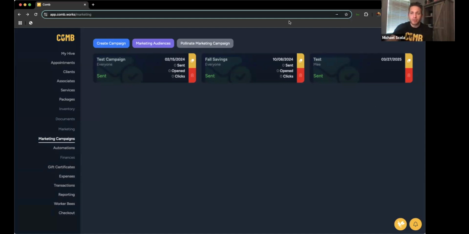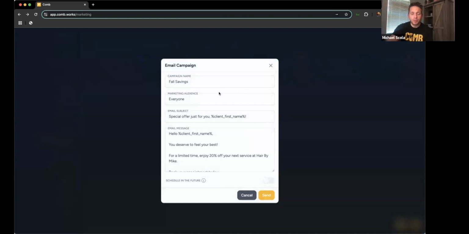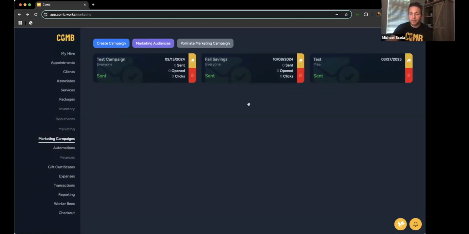If there was a campaign that you sincerely liked, you can hit this yellow button here for, let's say, fall savings, and this will duplicate this out for you. So it will pre-fill with everything you had done before, make your tweaks, any changes you want to make, and then we can send it. So we can duplicate these if we want. And then unlike some other platforms that will remain nameless, we do not count messaging that we cannot send against your totals. So if we cannot send them, we do not count them against the total.